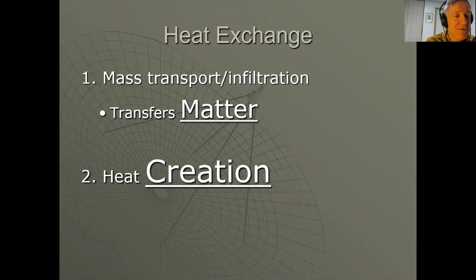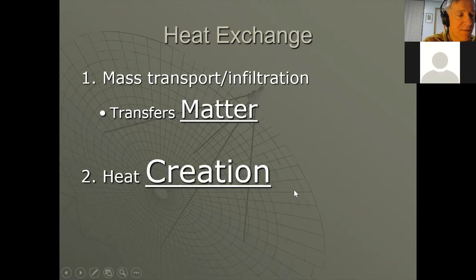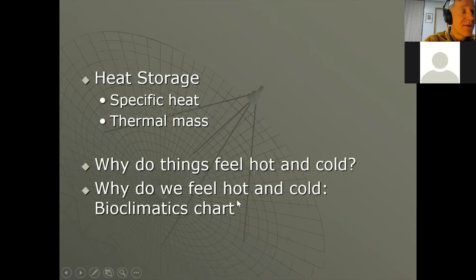And then finally, heat creation. So this is heat creation through chemical reaction, largely, whether it's in your body or through some exothermic reaction that creates heat energy by lowering the net energy of the products and combustors. So those are five, sort of like the normal and weird loads we talked about with mechanics and materials. These are the three, we'll say, normal types of heat transfer and two types of heat exchange, which are kind of analogous to weird loads that we talked about before. Obviously, they're all of equal importance. And the most difficult probably is radiation. So that's really what I wanted to focus on today.